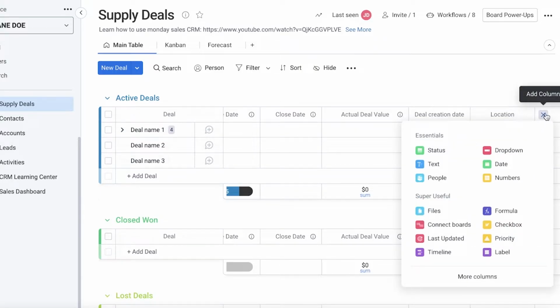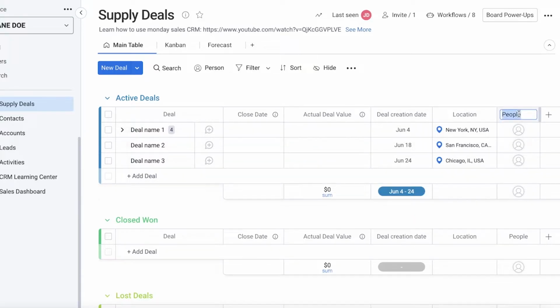Now you can click on this plus icon on the right side over here, and you can add another column to indicate another status of the deal. So let's say you want to add a specific person to the deal, a main handler, the deal handler. So for that, you would click on the plus icon or the add column button on the right side of your columns, and then you would click on people, and then you can rename this into a focal person or handler. So I have just named this handler, and then whoever is the person that is dealing with this specific deal could be added over here, so I know who to contact when I'm looking for details on a specific deal. So just like that, you have a simple CRM workflow.